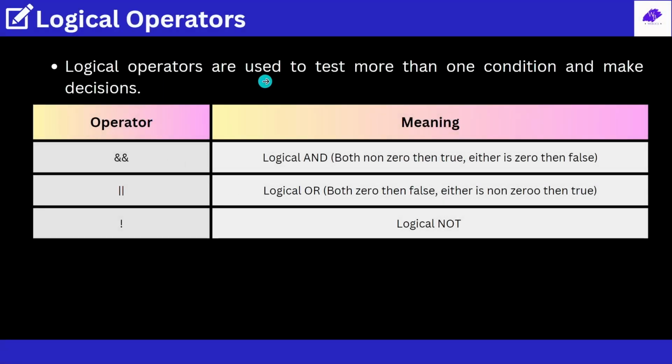Logical operators. Logical operators are used to test more than one condition and make a decision. In the previous operators, we only gave output based on one condition. But if you want more conditions together for executing a program, then logical operators are very useful for such programs. First is the AND operator, that is logical AND, which you will learn in a DF or BE subject. Here we also have the logical OR and NOT operators. So let's discuss in detail.